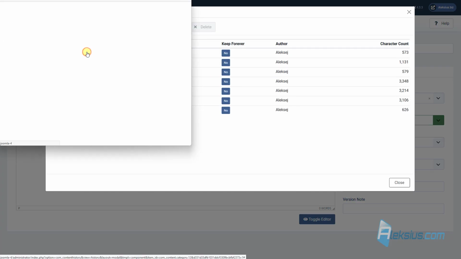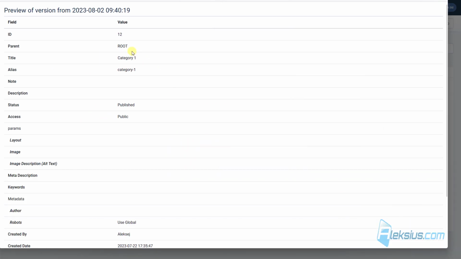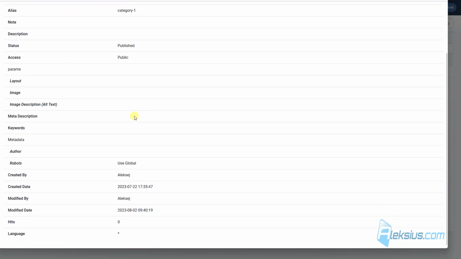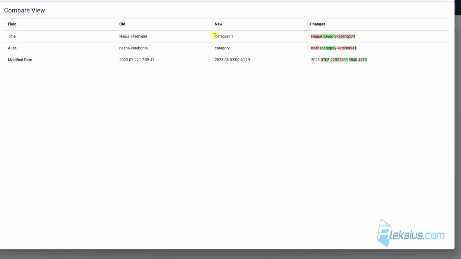For example, let's see here. We can see some settings at this date and time, and we can restore these settings if we want to. Also, we can compare these settings. We can see there were changes in alias and title.